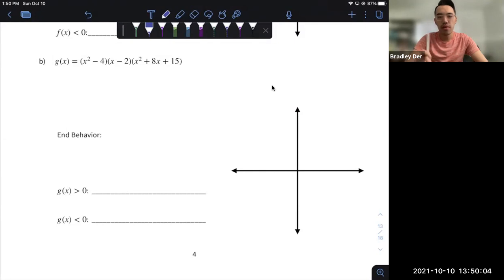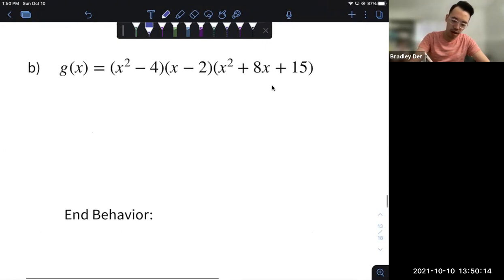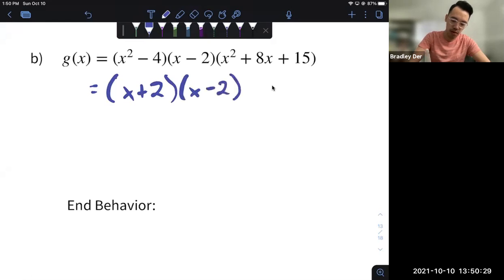All right, so this should be playing again after those 4 minutes, presuming that you've done the problem, maybe talk to some people. But let's go over how to graph g of x. So I want to find the roots of all of these factors. And that, in this case, means that we're going to have to factor a little bit more. So x squared minus 4 could be factored as x plus 2 and x minus 2.